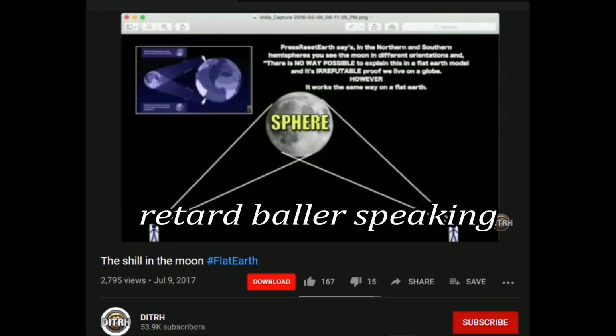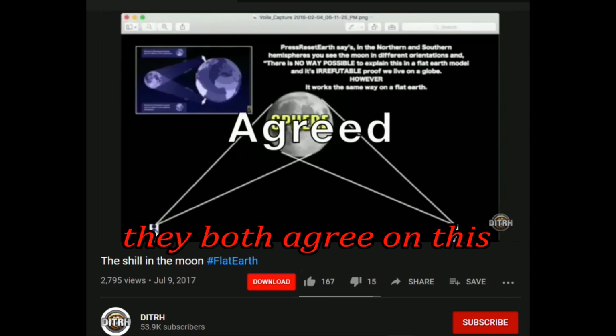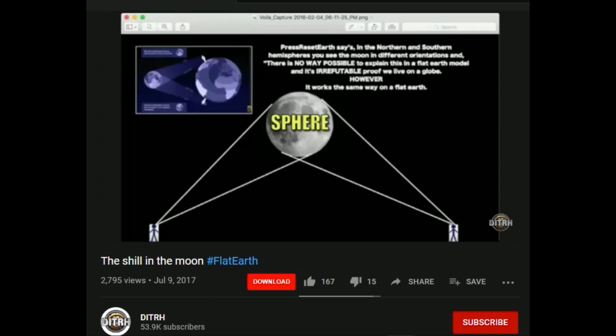From the two hemispheres of the globe, as you can see here in the upper left-hand corner, the moon actually appears completely upside down in comparison. So if you're in South America compared to Canada, the moon, if you take a picture of it, is going to be the same image except upside down, right?